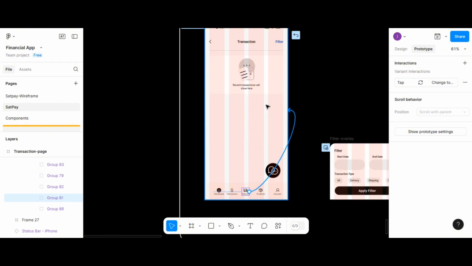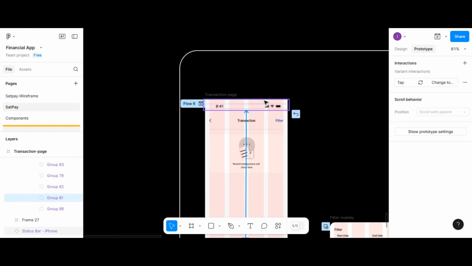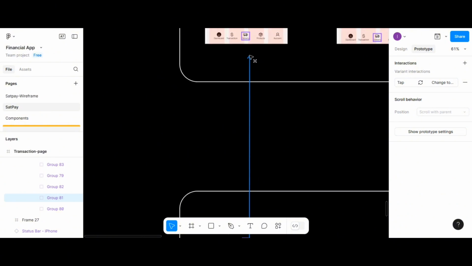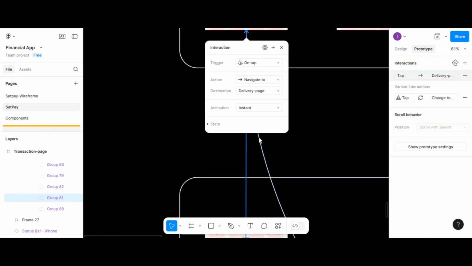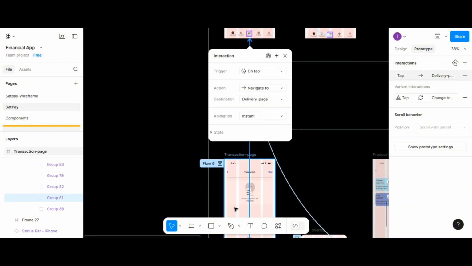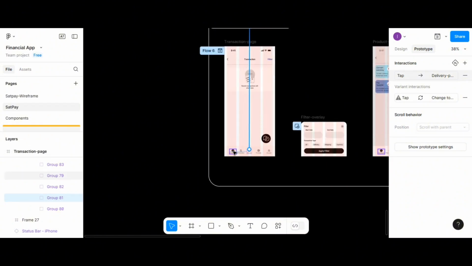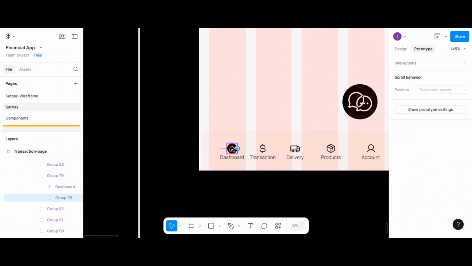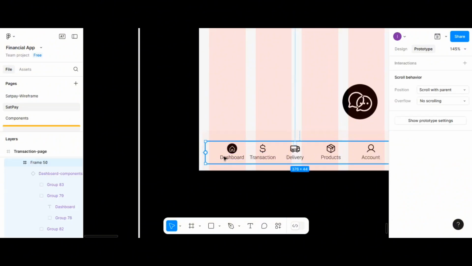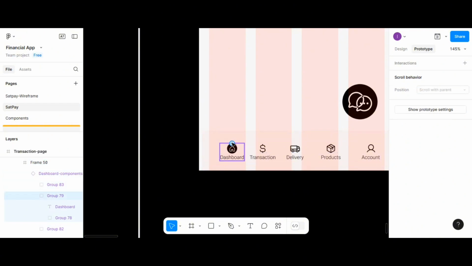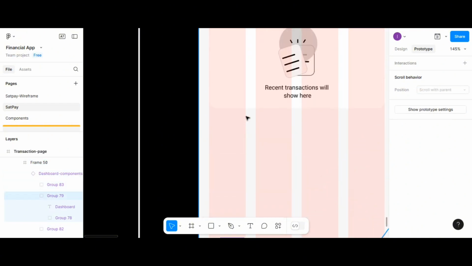Connect it back to delivery page. And similarly, transaction, that is the dashboard to dashboard page.